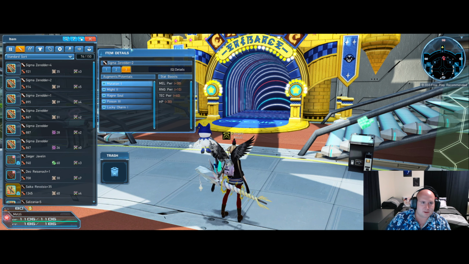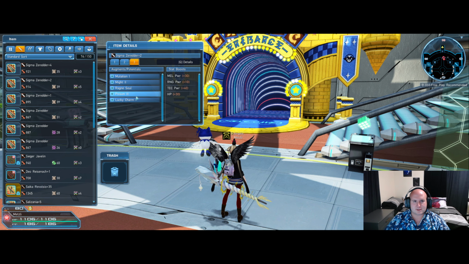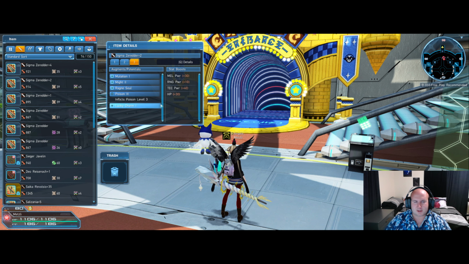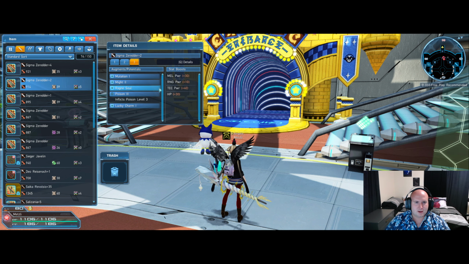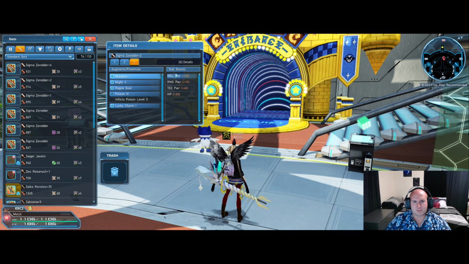So we're just gonna start out with some basics, I guess. So we kind of already talked about what affixes are. A lot of them have different levels, so like you see poison 3. For these status ones there's 1 through 5, but generally unless you've got some kind of specific build that really benefits heavily from inflicting statuses, it's not really worth running these things. You're going to want just your power upgrades.